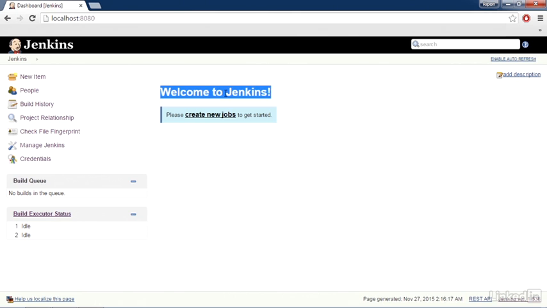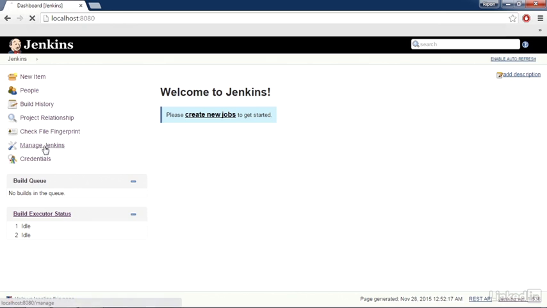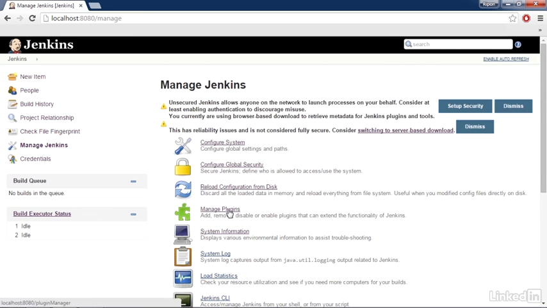Our next task is to prepare Jenkins and add a job in it so we can monitor our project. We will use Git for version control. This means that we must download and install a Git plugin for Jenkins. Jenkins is built around plugins, and there are many of them. Let me locate the Git plugin and install it. Go to Manage Jenkins, Manage Plugins.